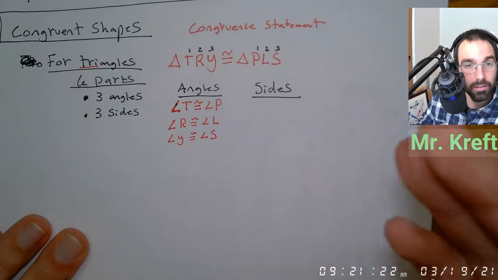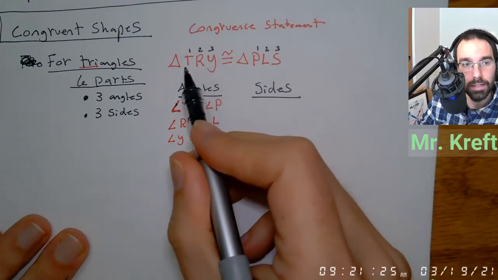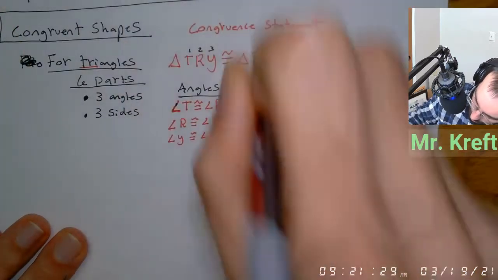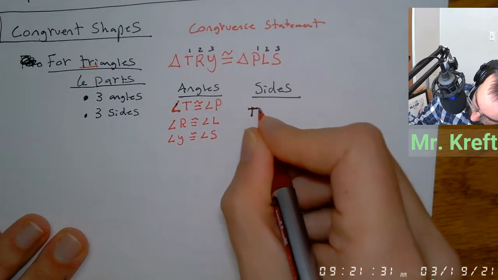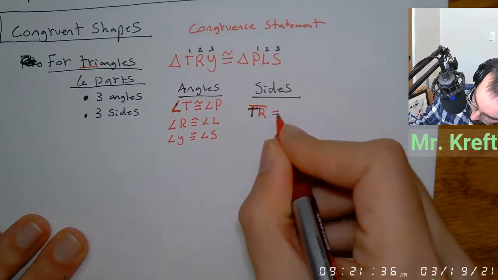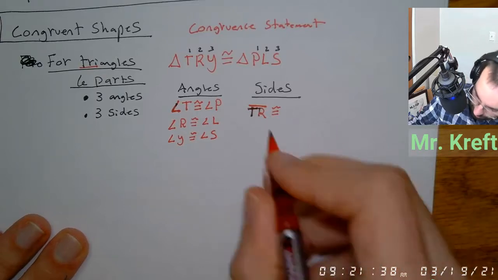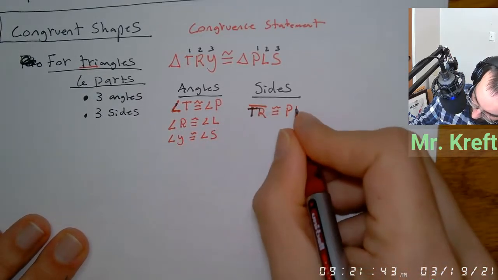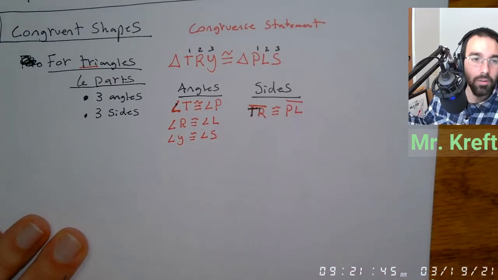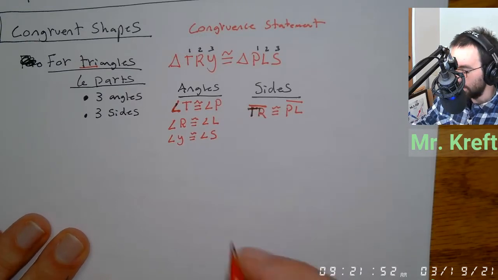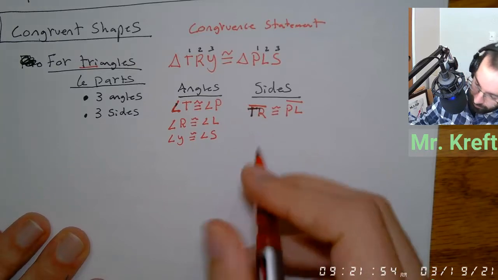So remember, to name sides, there are segments, so you're going to need 2 letters. So what if I just take the first 2 letters? Let's say I use TR. Okay, so I have segment TR. Well, what's cool is order still matters. So T still goes with P, and R still goes with L. So side TR must go with side PL. Okay, so you're just using the fact that these have to be in order, and they have to be corresponding, to figure this out without a picture.